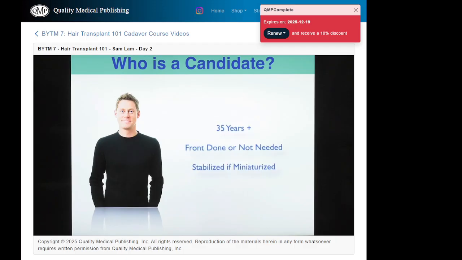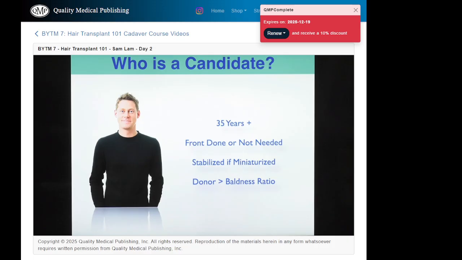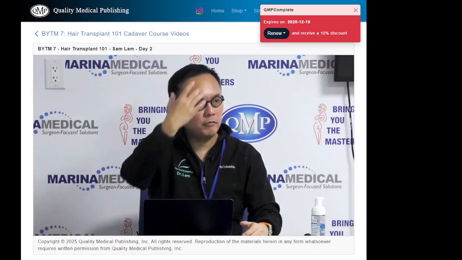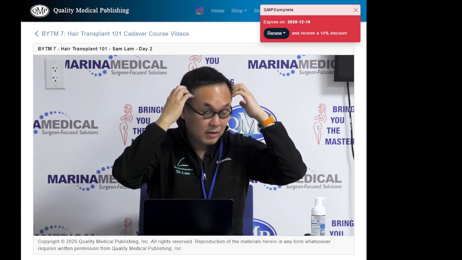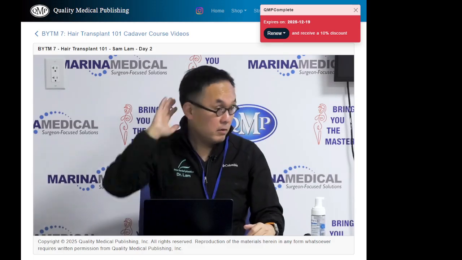And as I said, you really want to make sure that that crown is stabilized. Don't just, day one, see a crown and go, you know what, I'm going to do a transplant. And then really, this is the key. Remember that supply-demand curve? It's heightened in the crown exponentially, because if the front fails, usually because it goes to a Norwood 7, this drops away. Not many men go to a 7. Not many men drop their lateral humps, but a lot of men, the crown expands.